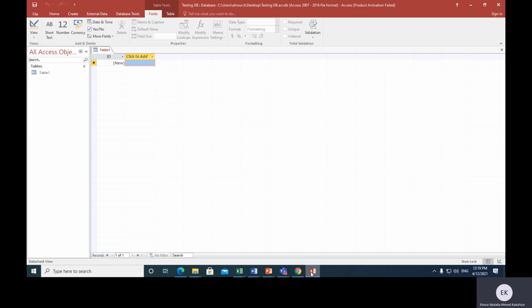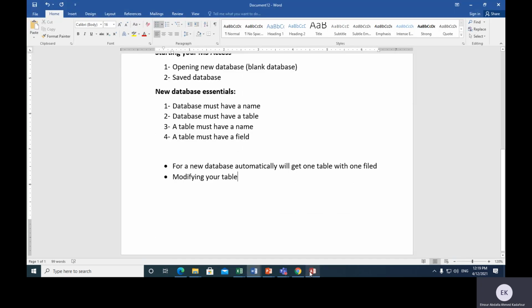So in such case you have to know how to move between table views. Over here I need to talk about table view, which means the different ways of viewing the table.